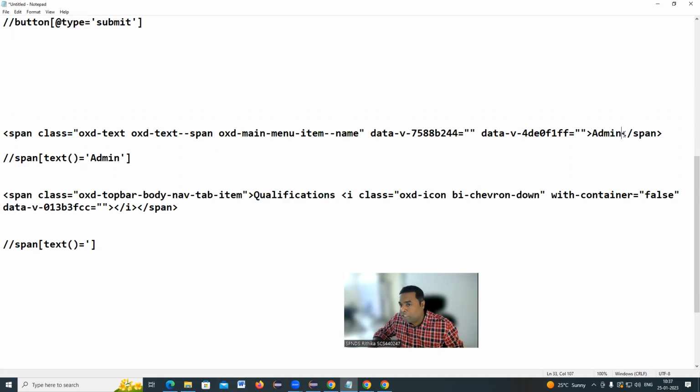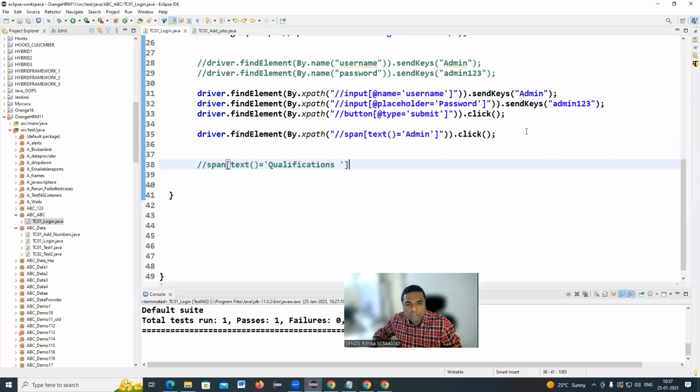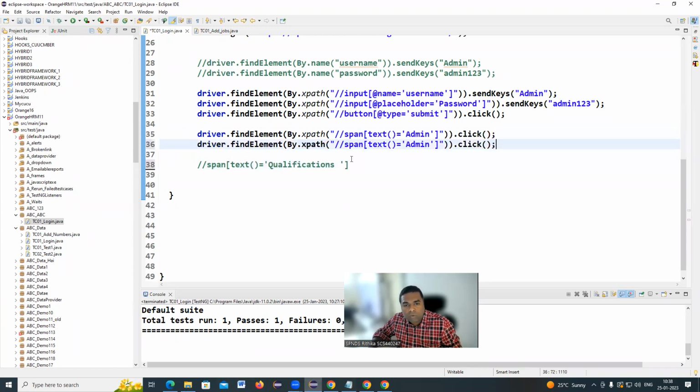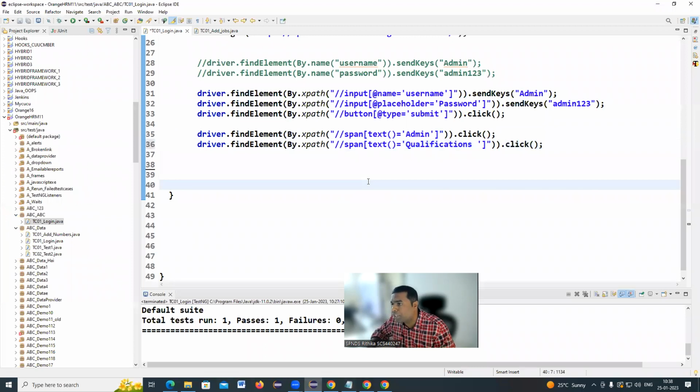See, previously there was no space here. Whatever text is there, we will take. So if the developer is giving a space, I will take the space as well. Now I can use this one. So once this admin is clicked, I want to click on qualifications. It is clicking on qualifications dot click.